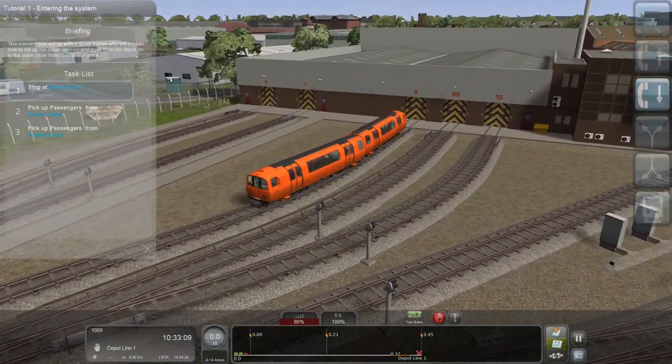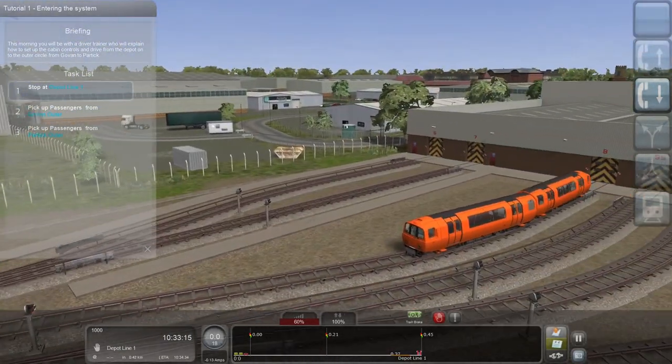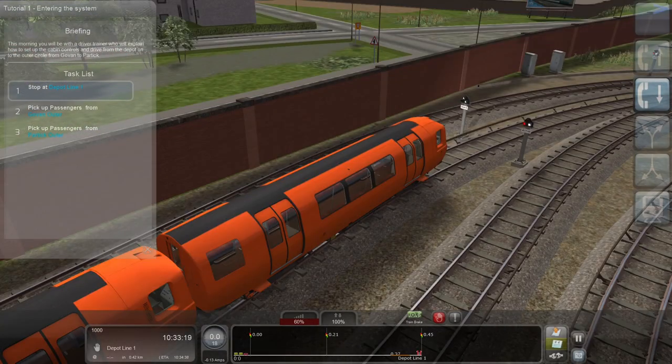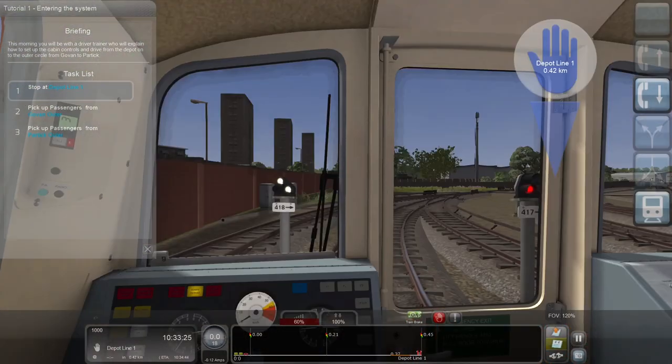So here's where we are right now. Here's where we're going. That's basically how this works. If you're above ground, you're in the yard. If you're underground, you're running the route. So that's basically how it works. Let's get back in the cab and actually do something here, shall we? It'd be a pretty darn good idea right now.